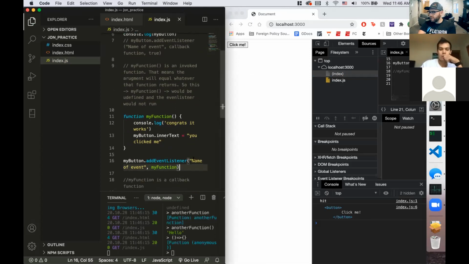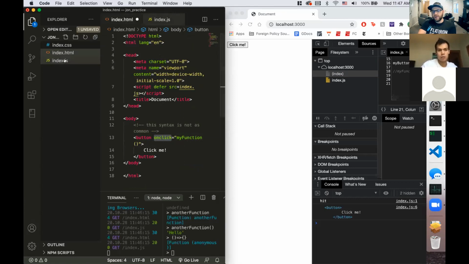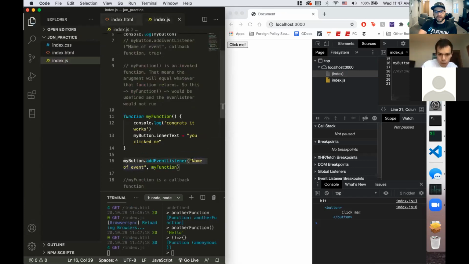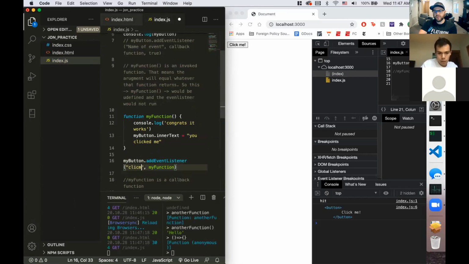What is the name of the event? I thought that was just... I was writing "name of your event" because it's supposed to be the name of the event that you're choosing. Oh, so it would be what we wrote in the HTML. Right, except when you're doing it from your JavaScript, you're actually typing out the word click. But I would get rid of that onclick there. So now you're going to write click, all lowercase, inside of that. Okay, no quotes or quotes? Quotes. Cool. Now let's see what it does.